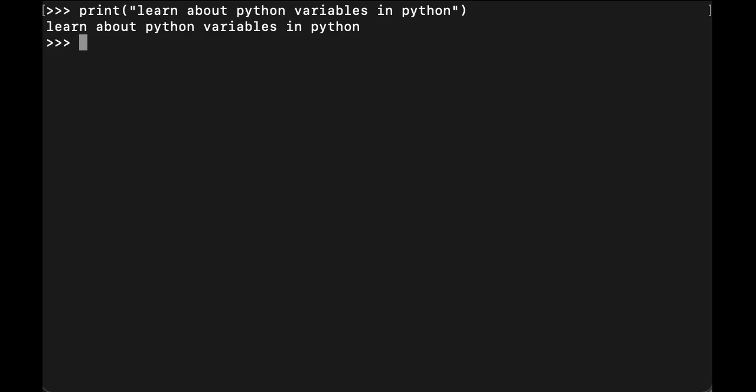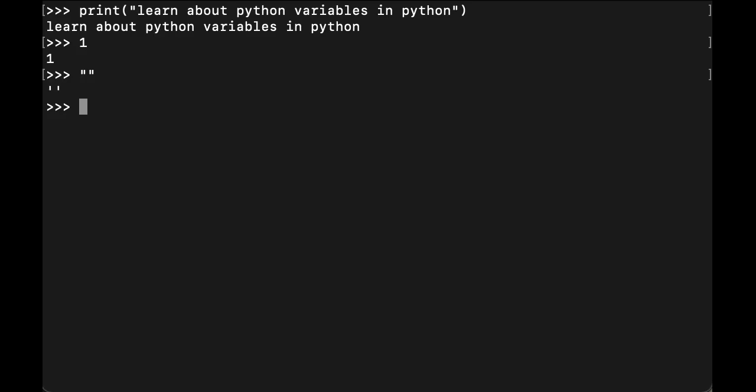Let's learn about variables. What is a variable? Well, basically, previously, in the first lesson, we learned that a valid program could just be any of these things. But that isn't very useful.